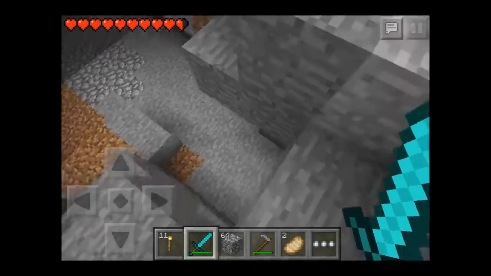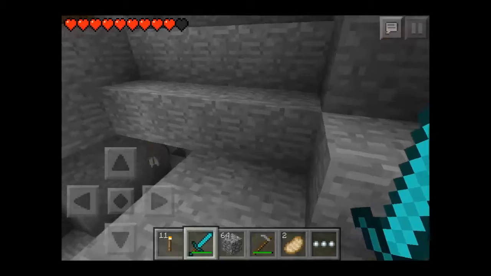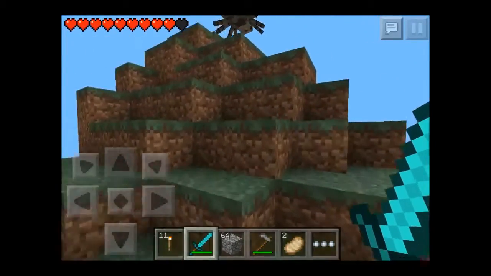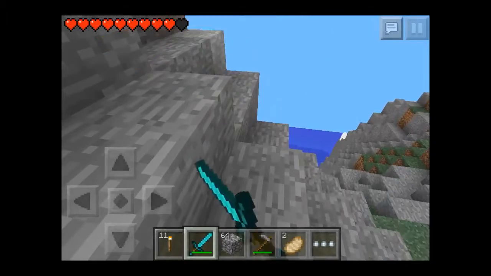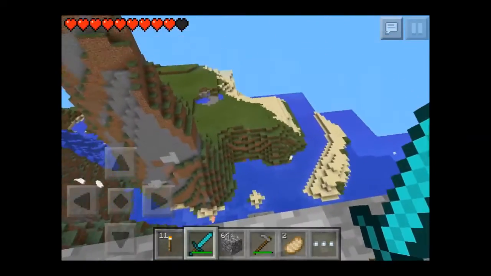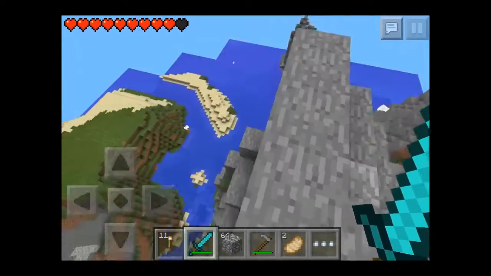Ooh, and a skeleton. Murdered. Okay, so. Ooh, another spider. We're gonna be getting a string. Wait, let's make this spider jump off. Or die midair. Shall we go for the jump? Or should we have a farm up here? I don't know, we gotta get water anyway.